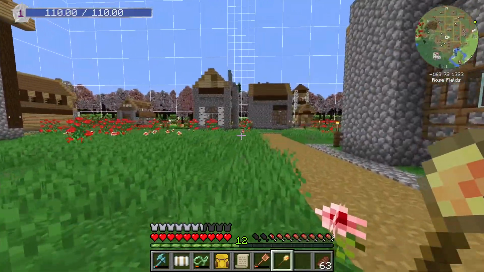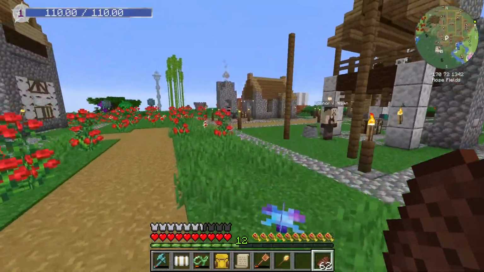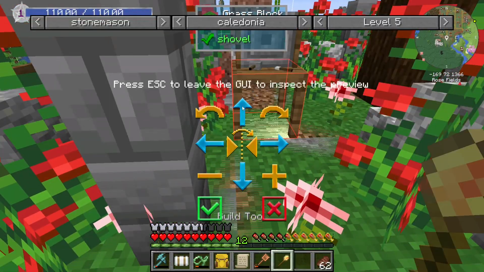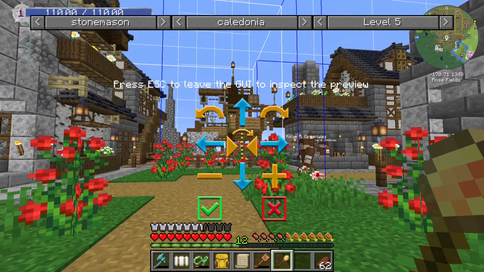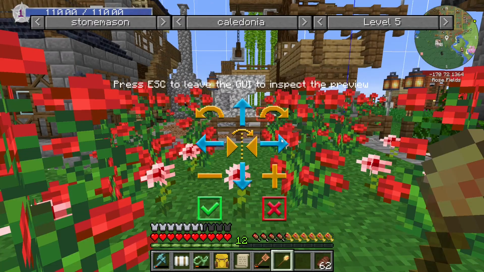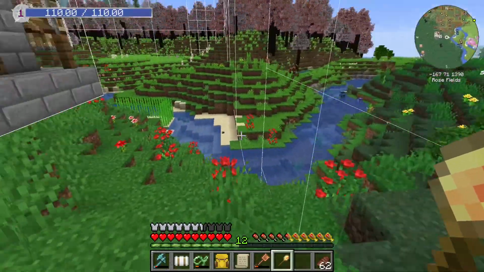I need to figure out where to put this stone cutter. I could put it a little farther this way. How horrible would it look right here? How much does this overhang? Quite a bit.